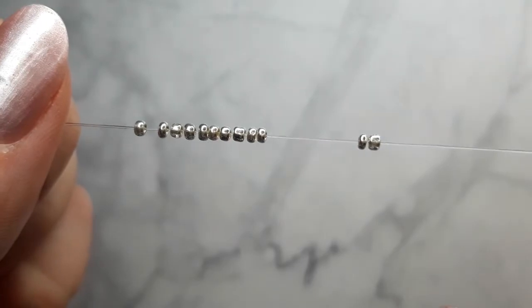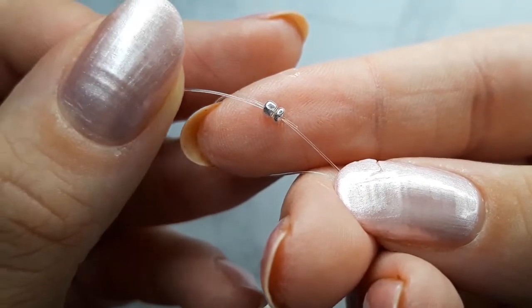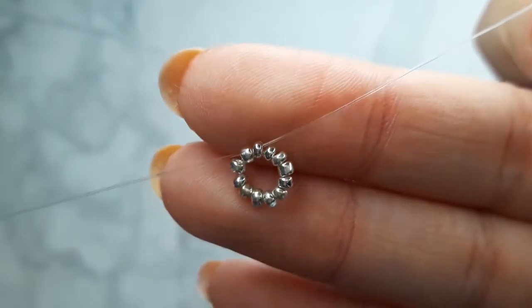Now take the left side of the cord and pass it through the last two beads, so both ends are crossed. Then you end up with a circle like this.